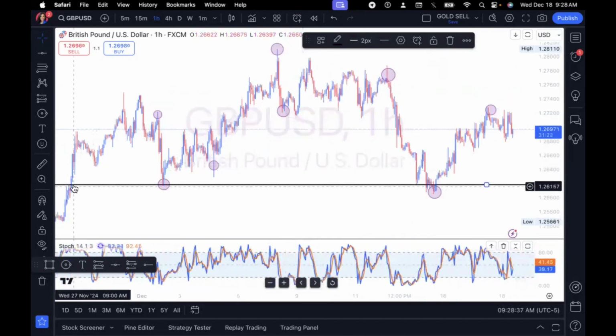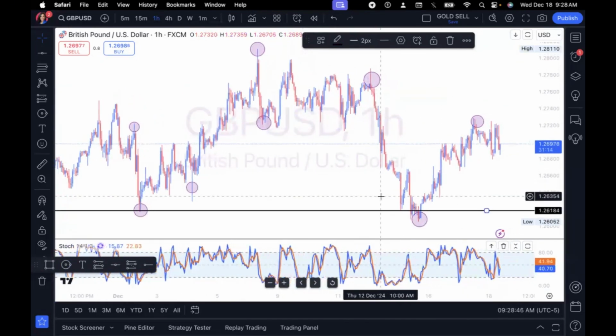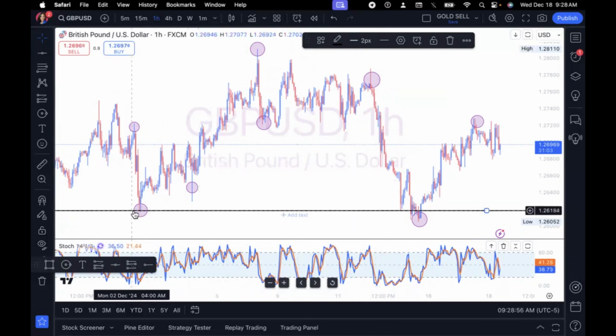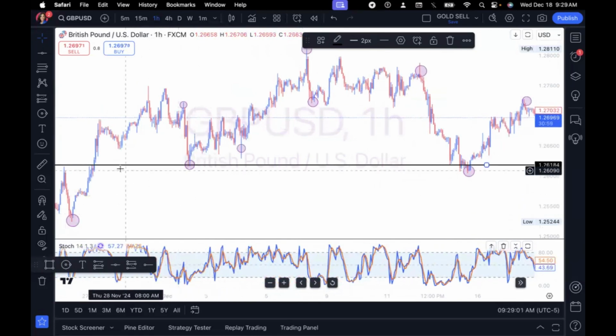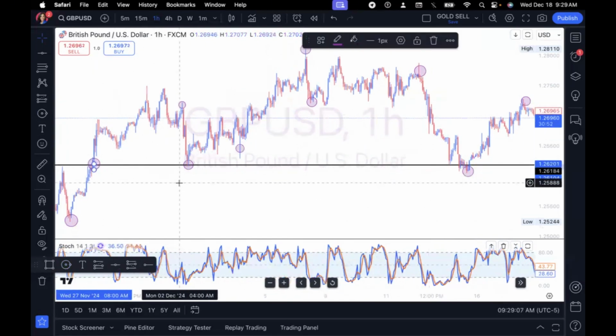Then I can see that the market hit this level 1, 2, 3, multiple times, making that a significant level of support. Key levels are important areas in the market. Areas of support are where you typically buy, and areas of resistance are where you typically sell. We can see that that was a strong area of support because more than once the market hit that area and actually had a strong buying reaction.